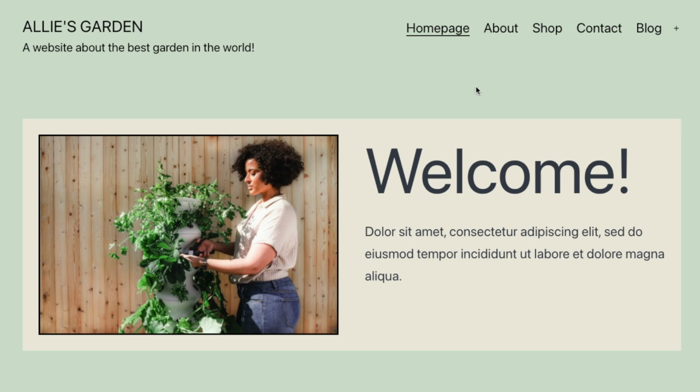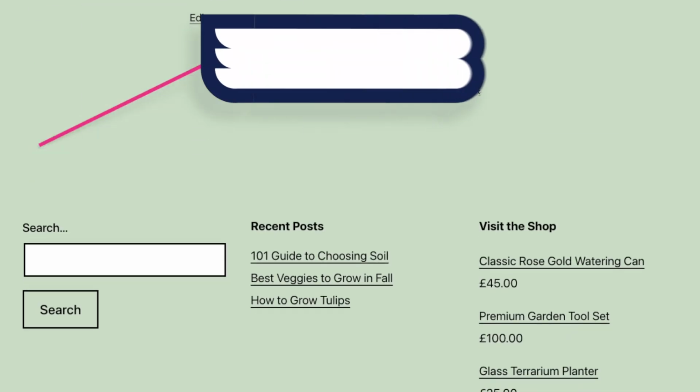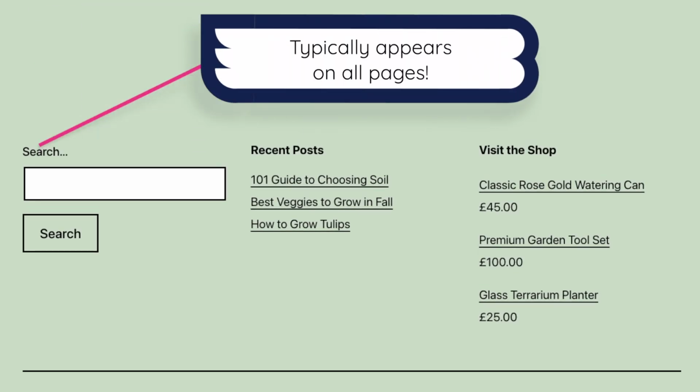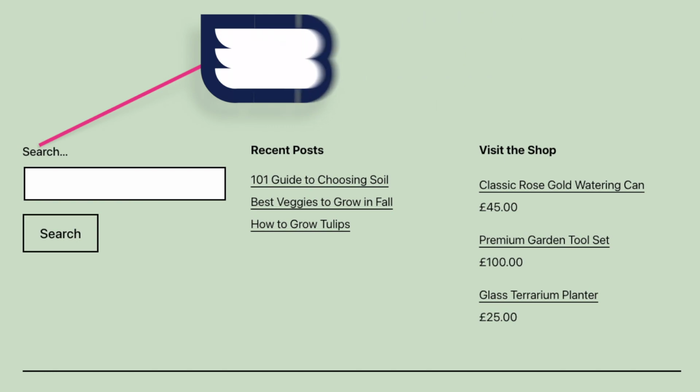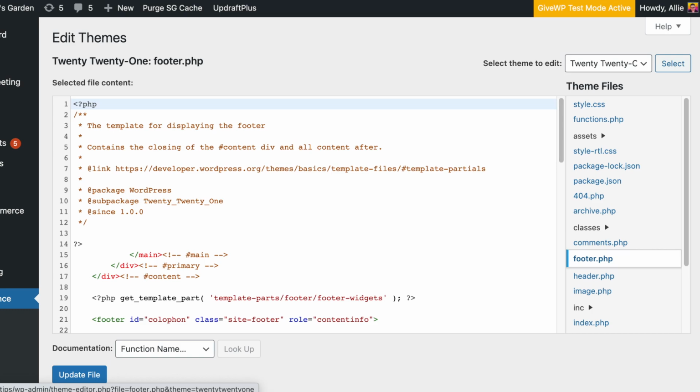WordPress websites consist of 4 sections: the header, the body, the footer, and sometimes a sidebar. The WordPress footer is a fixed section at the bottom that displays across your site's pages and contains important information. Typically, footers include a sitemap, links to legal disclaimers, company information, and similar formal sort of elements. The footer content of your website is, logically, stored in the footer.php file of your WordPress theme.